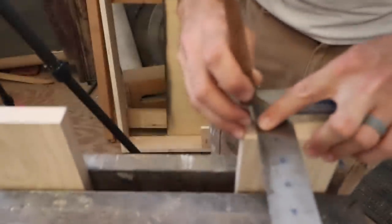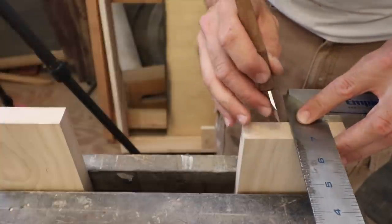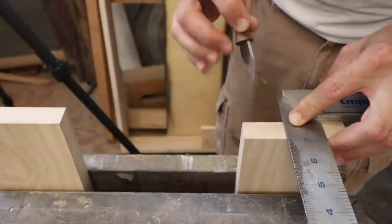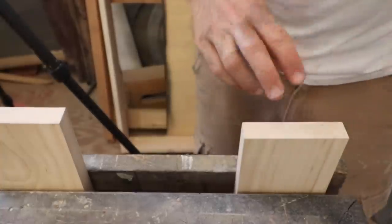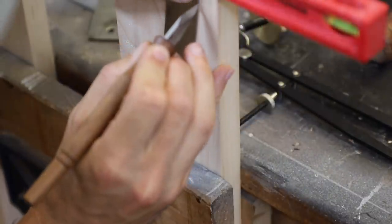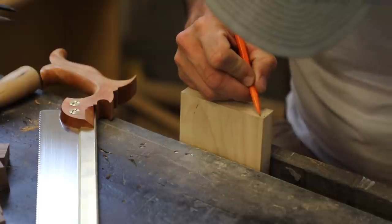And then we're gonna take our square. If you really want to be technical, you can make sure that you put the curved edge of your marking knife to the waste side. Got that one done. I'm gonna do this other one off camera. I've got this set to a 1:6 ratio, and we're just gonna mark these off. Gonna mark my waste off.